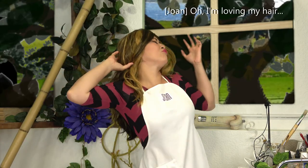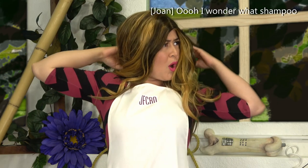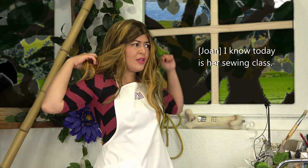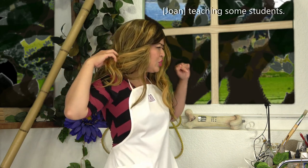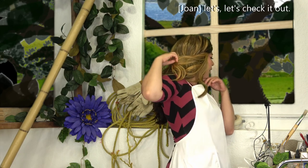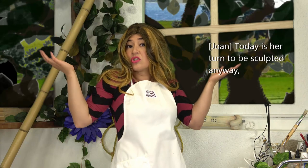Oh, I'm loving my hair. Ooh, I wonder what shampoo Ghanie uses for her hair. You know, the Afghan Hound dog. I know today is her sewing class. Ah, she's probably down there teaching some students. Okay, let's check it out. Maybe I could ask her after the show. Today's her turn to be sculpted anyway, so I'll just call her.